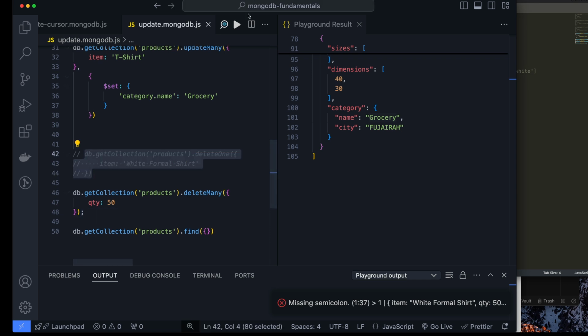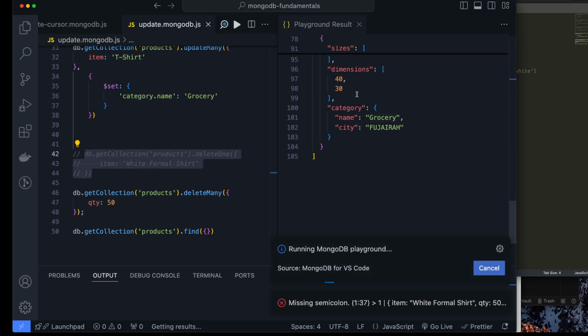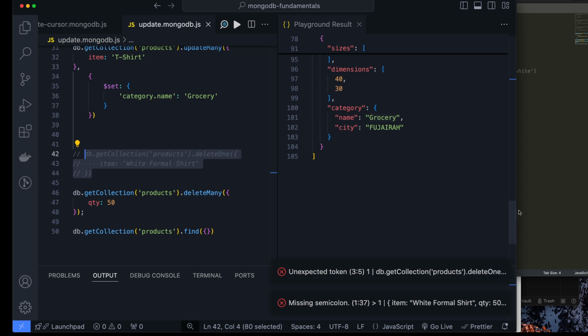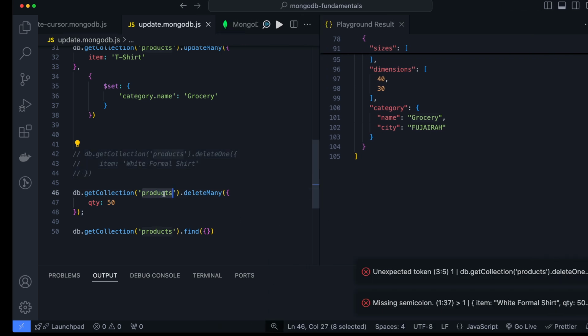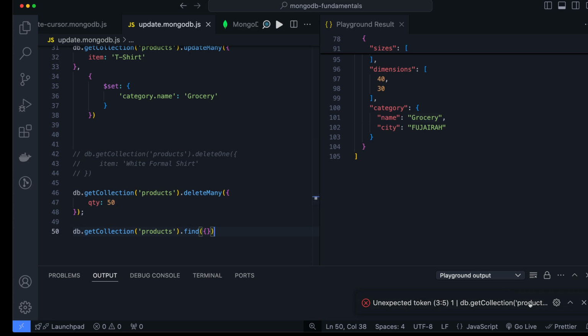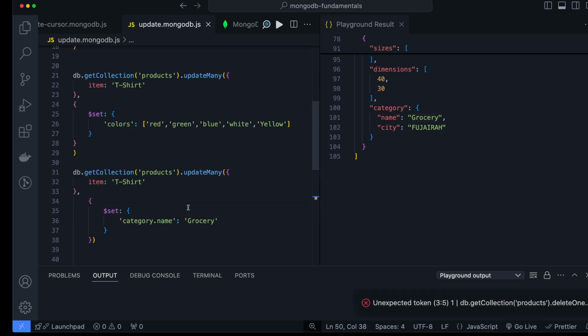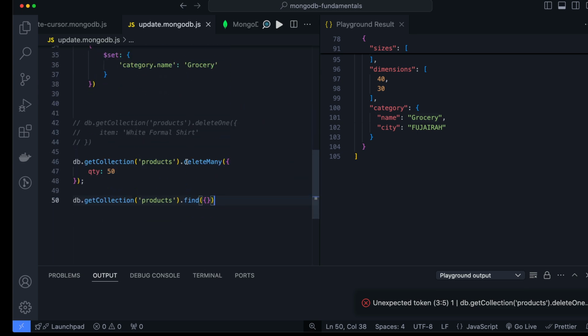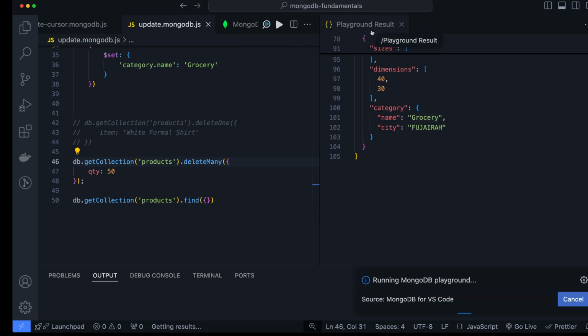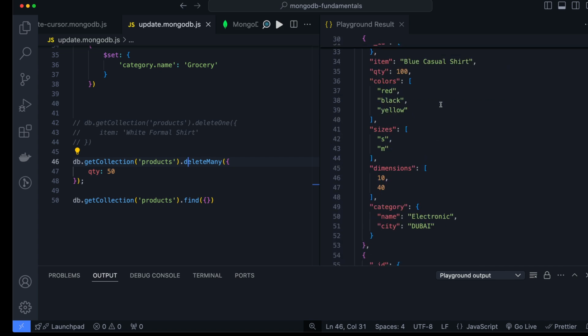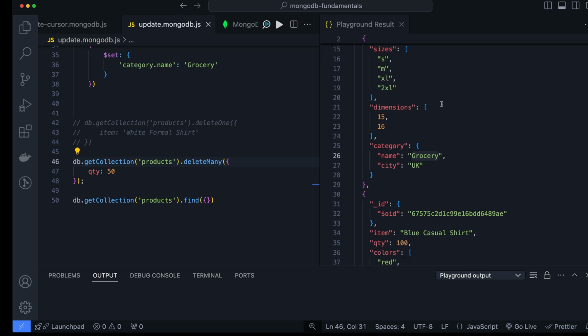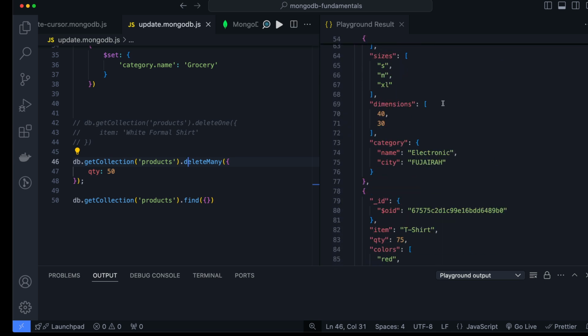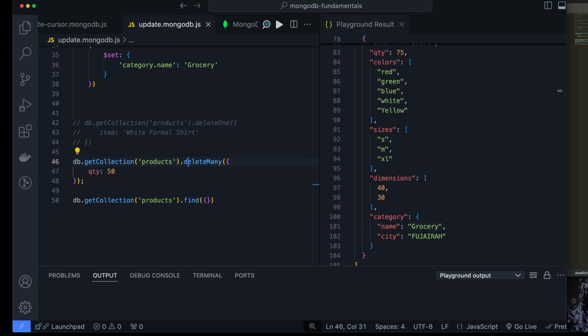I'm gonna comment that code. Here you can see you should not see the QTY with 50. The record has been deleted.